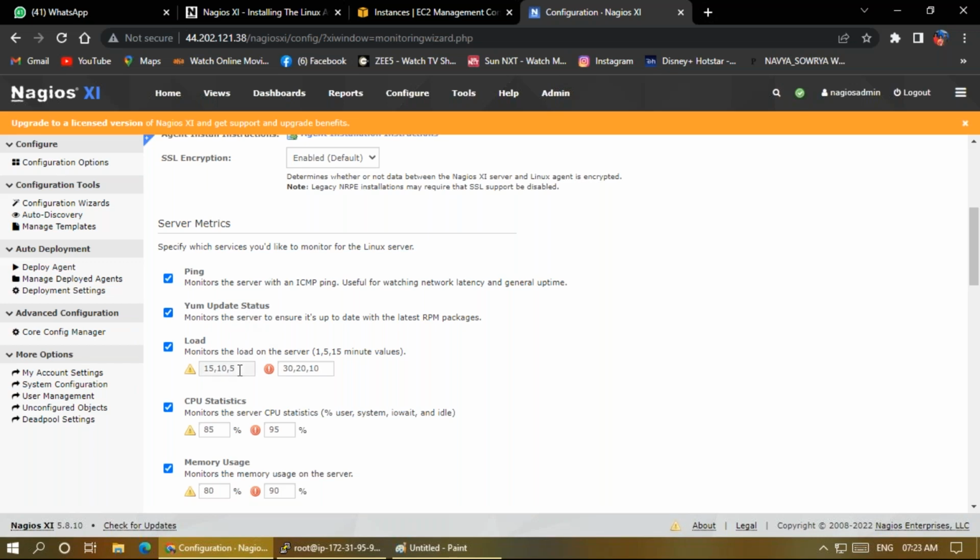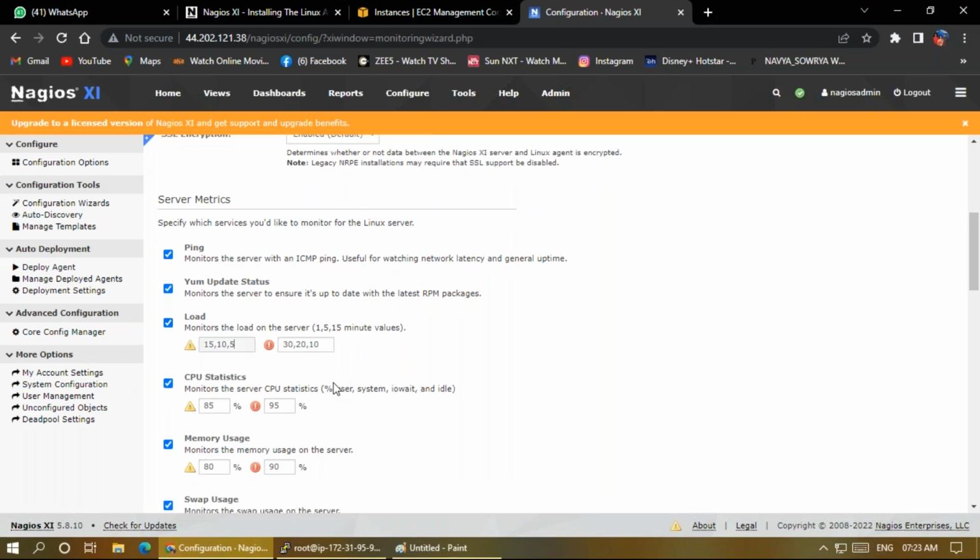Server load. Okay, so you can give two things here: warning message and critical message. Warning means just, okay, about to reach. Example, my threshold value I want to make it as 70. Okay, 70 is critical for me.